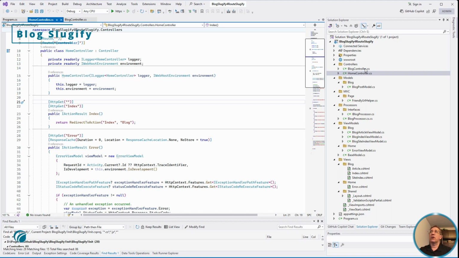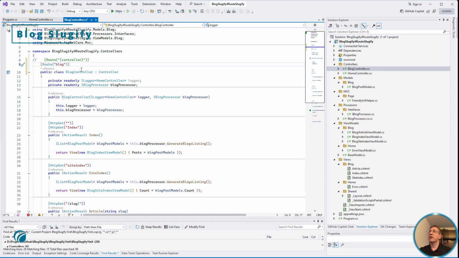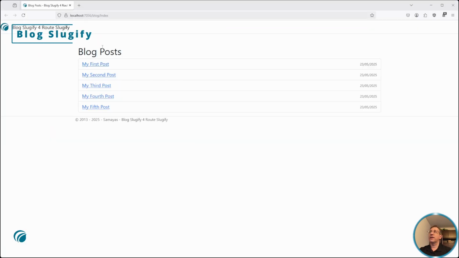Now let's look at the blog controller. What do we have here? Again, we defined the route as controller, but we could define it explicitly as Blog. If I would like to change my uppercase Blog to lowercase blog, a possibility would be to specify blog in lowercase here, and that would change. Let me show you. So I put my controller route into comment, I temporarily named it blog, and I start it up. And as you can see here now, our blog is in lowercase.